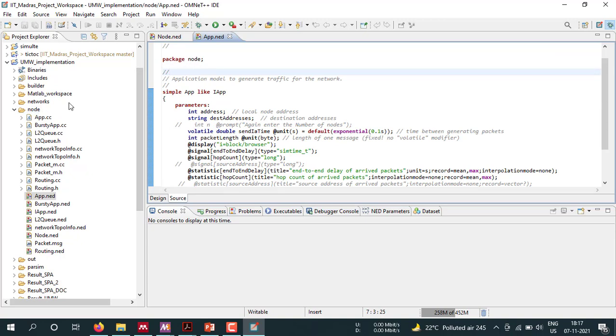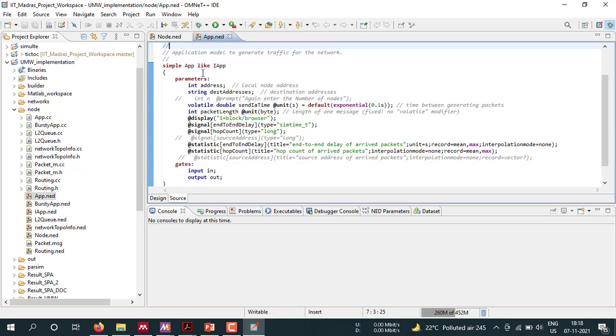If it is in the networks folder, you would have to write package networks. If we want to make a collection of NED files, we can do it by making a folder, and you can include this folder by the word package.